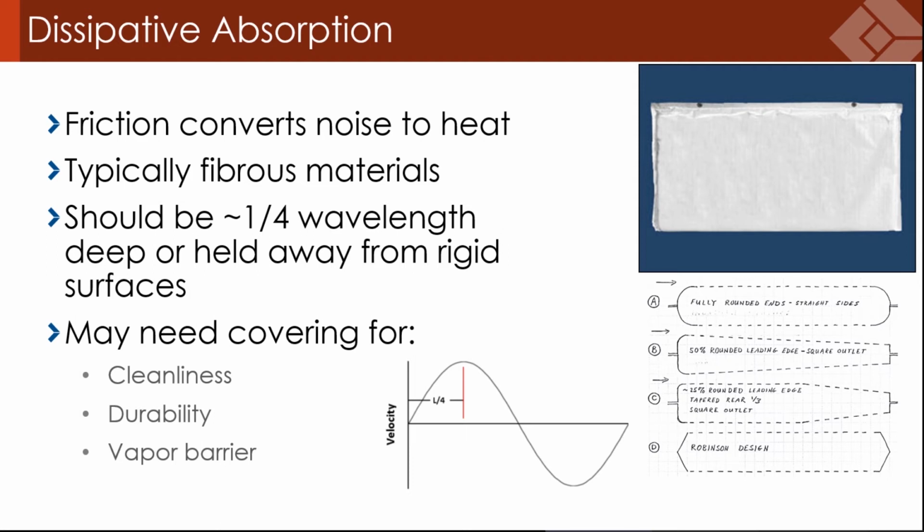But in general, the absorber that you need to reduce sound effectively should be at least a quarter of a wavelength thick, at least if it's put on a wall or a ceiling. If it's in mid-air, it's not such a big deal. But if you're putting acoustical absorbers on a wall, it should be at least a quarter of a wavelength thick.